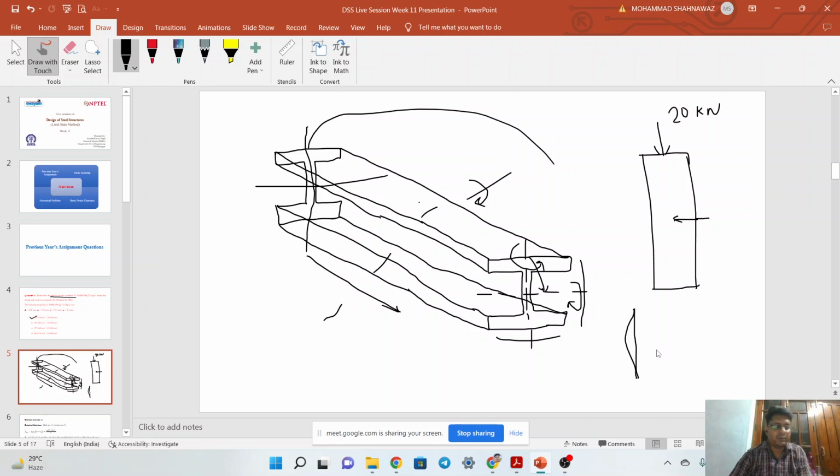So what will come to your mind? In order to prevent this buckling, what will you do? You will increase the cross section of your column. You will increase its width and depth. So you are going to increase this length, or this length. By increasing these two lengths, it is possible that your buckling problem will be sorted out. Okay, are you understanding what I am saying?